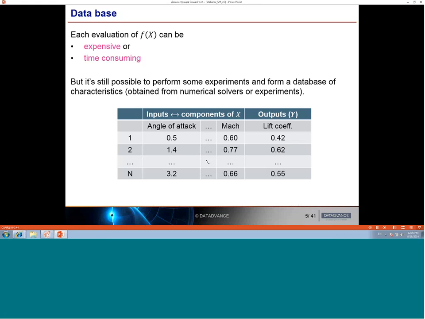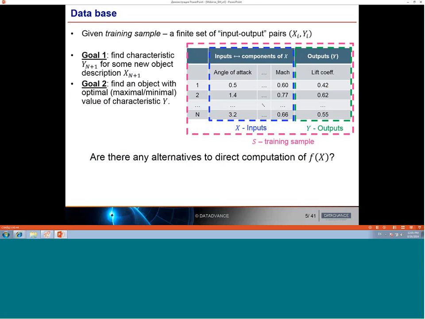For example, you may have columns corresponding to inputs like values of angle of attack, values of Mach number, etc. And you already obtained some measurements of output values like lift coefficient and other output values. This data table is rather difficult to obtain since each evaluation of the function f of x is expensive or time consuming. But you have some database.